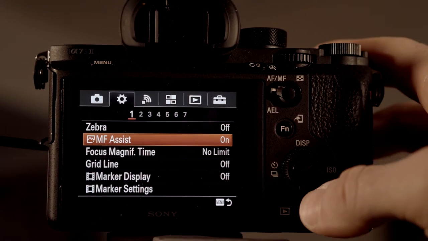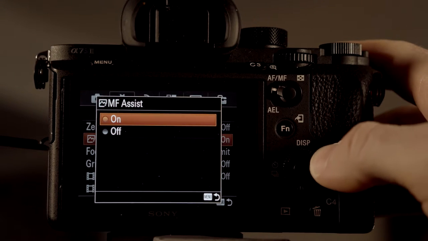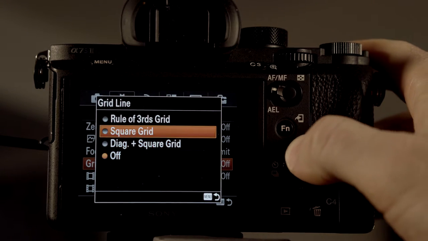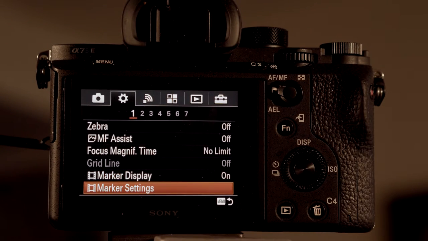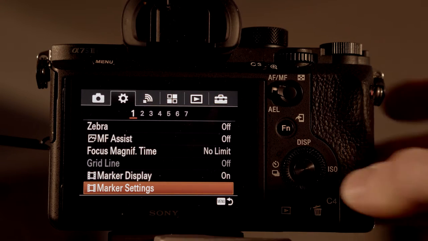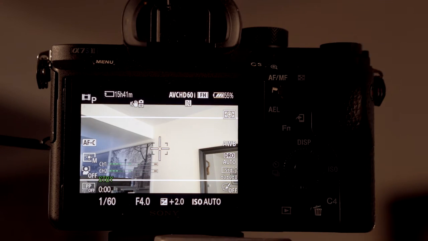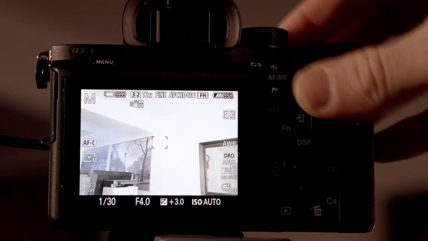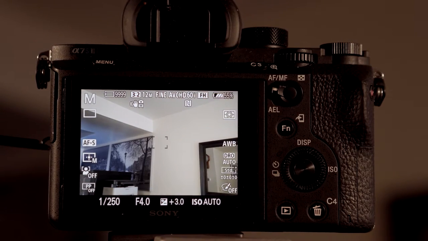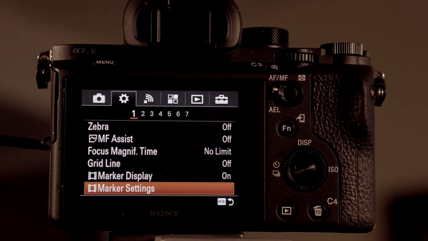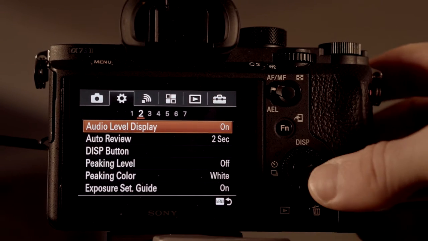Manual focus assist, I'll just leave that alone, or actually I'm gonna turn that off. Grid lines. You can select different grid lines that you want on or off. All right, so when you turn marker display on, and this only works in video mode and marker settings. Now when we go back, now we have framing lines, so we know where to frame our subject if you wanna go into widescreen. So now we're gonna switch back to manual, and you'll see now that those lines, we can't use them. But when you go into our video settings, the markers are there, so we know where to frame our objects. Let's go to the next menu.